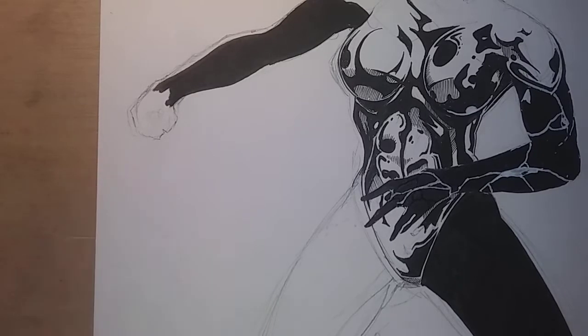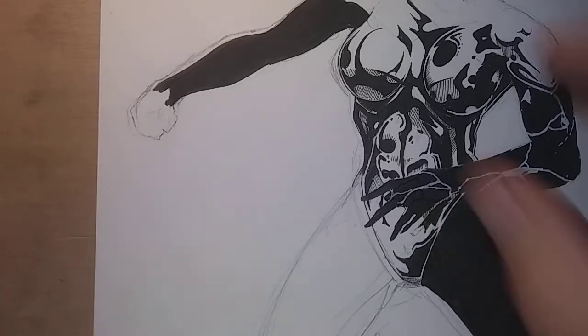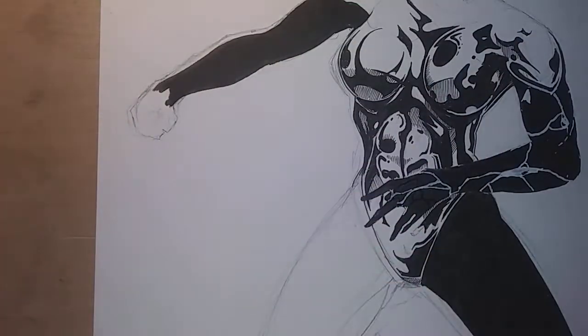So don't be afraid to just put it on there, because if you sit around trying to figure out how to arrange things, like I've got to leave this part white because the hair is going to go through it, just draw the whole thing. And if you got to do it again, make it easier on yourself. And the more you draw, the more you're going to be able to figure out what you want to do first, second, third, and fourth. But for now, when you're kind of getting into it, you just got to start putting marks on your paper. You have to.